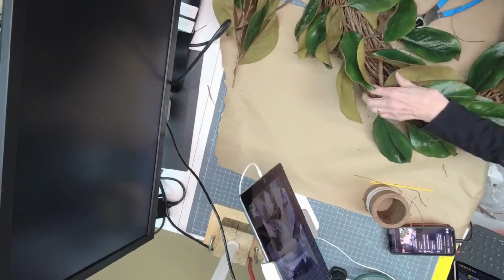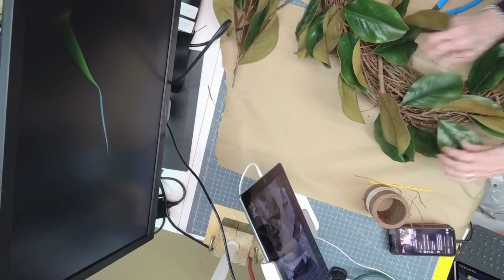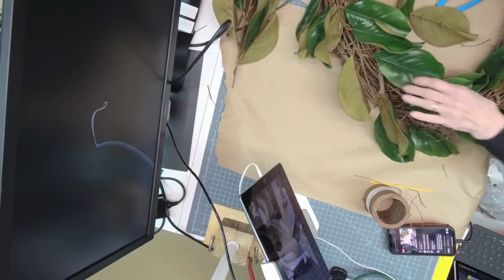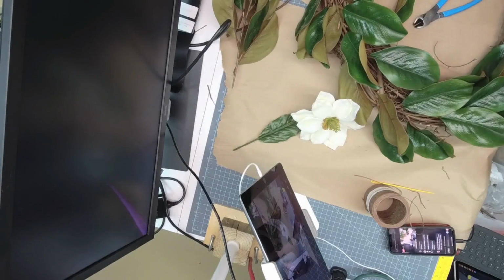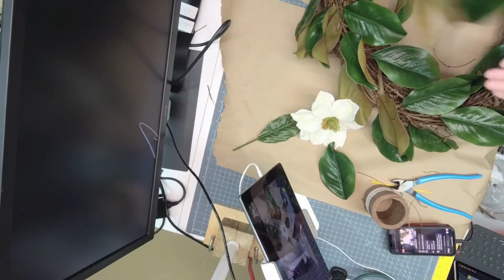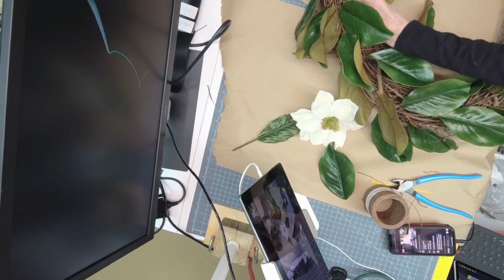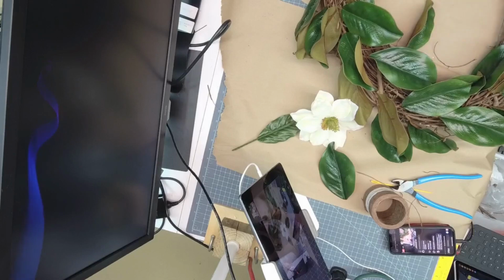All right, there you go. And we're going to spread these leaves out. They're very flexible. I do have extra leaves, y'all, which I will be placing in the wreath as well. Okay. Now, let's go ahead and attach this one to the top portion right here. And once again, we're going to use the glue.